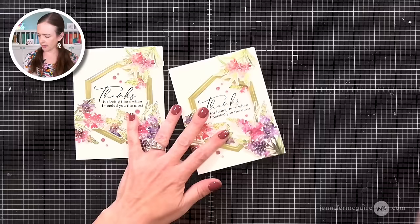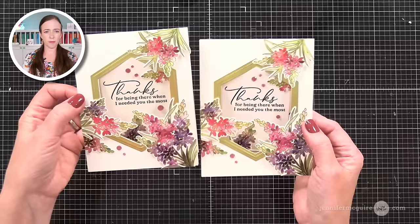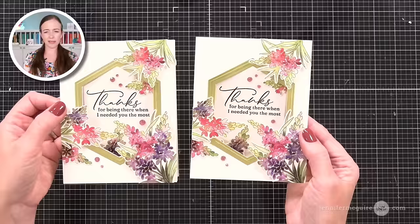All right. So that's the first card. So again, this shape can be whatever you want. Heart, circle, square, oval, rectangle, hexagons are all good options. But notice how if you did this with a basic rectangle, I think it wouldn't be as impactful as the fun hexagons. So I thought I'd use that.